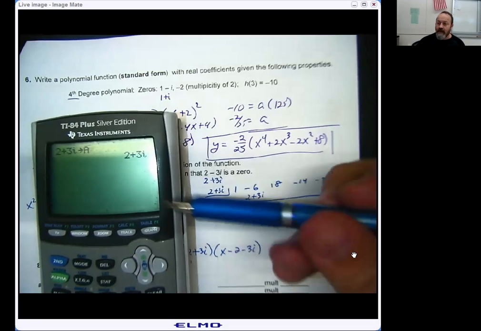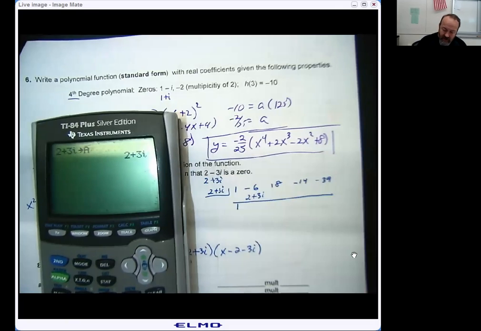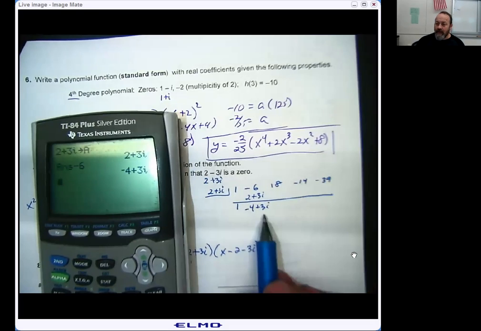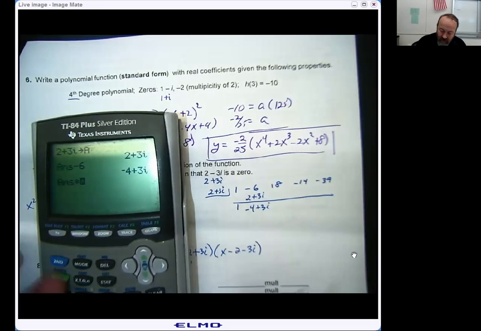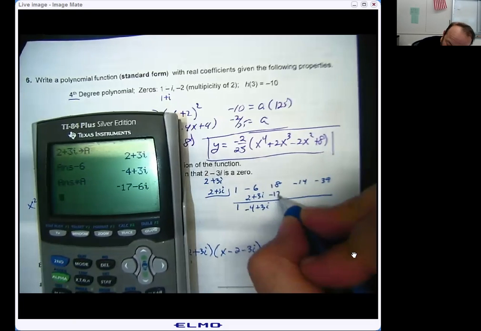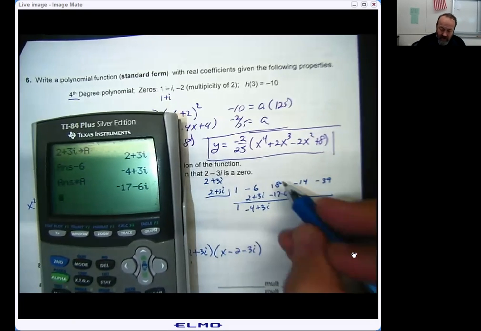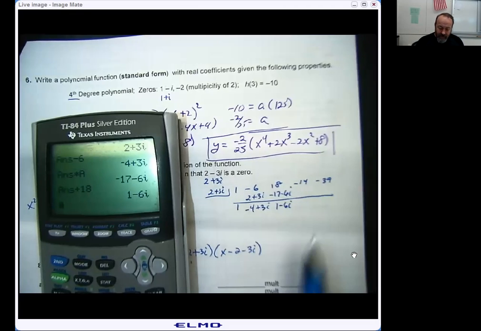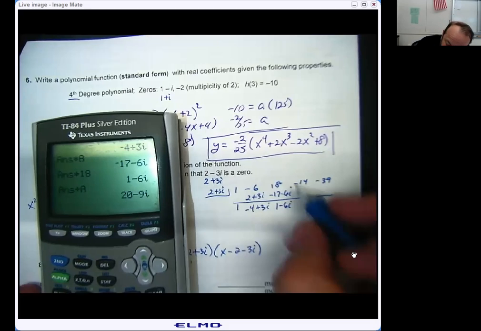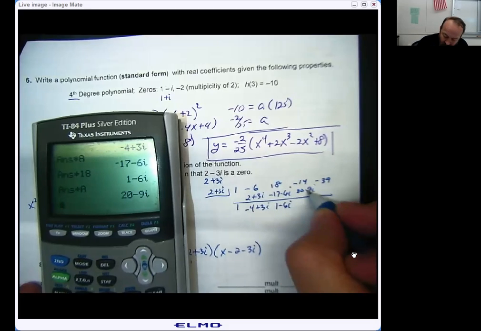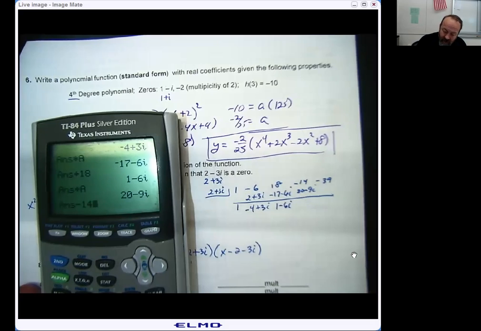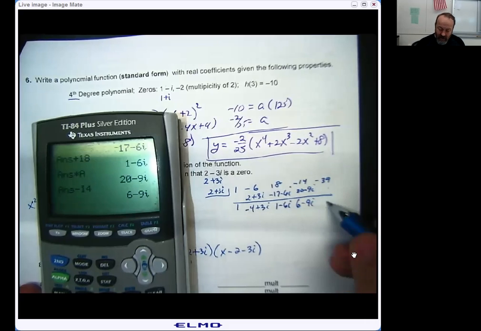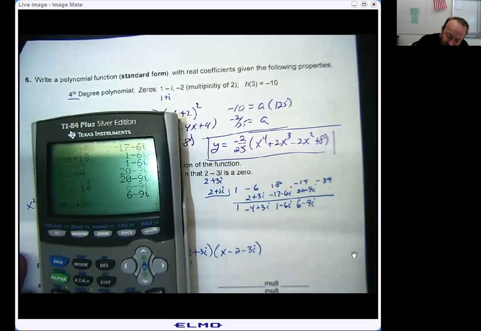Now, since we have that, if I took this a and I multiplied it by 1, I would get this 2 plus 3i that's already sitting here. So I need to minus 6. This is again going to be multiplied by a. Let's add that 18 to that, and I get 1 minus 6i. Let's multiply that by a again. Subtract 14 from that, and if I have done well, then I hope I get a positive 39 right here, because it's going to cancel that out. And in fact, I did.